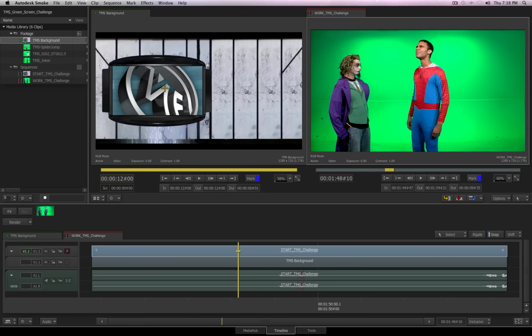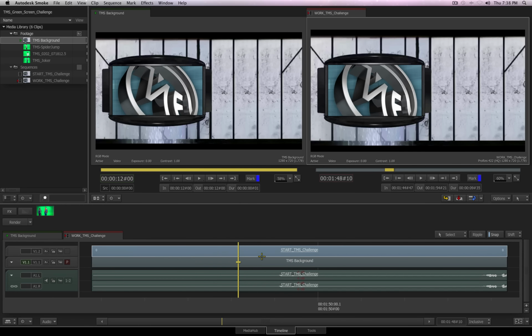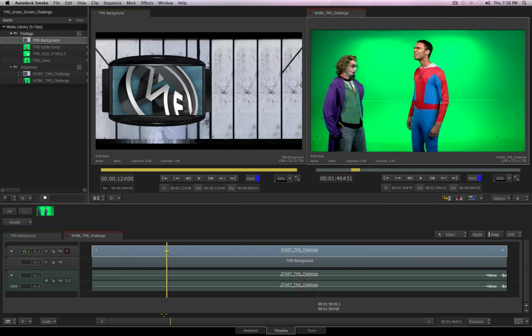I've got this back plate. If I bring my focus point down, my primary down, I've got a still image of a back plate here. And if we go back up, we obviously have our green screen footage. So I just got two layers in my composite here inside my timeline.